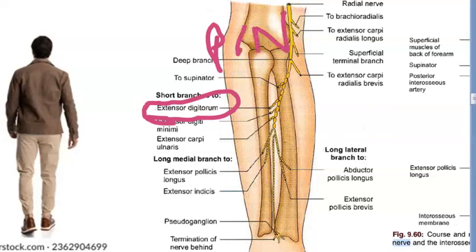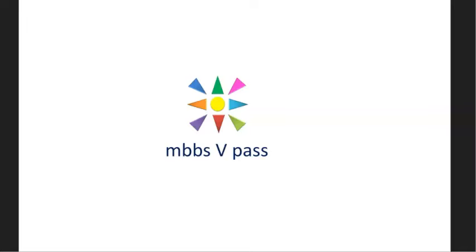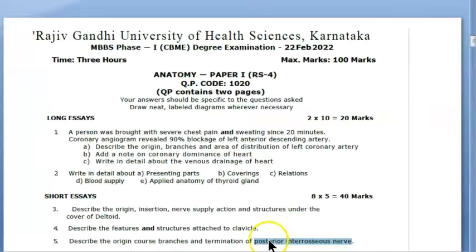If the nerve supplying the extensor digitorum is affected, that is when you have wrist drop. Basically, a lot of reasons are there for wrist drop. One of them is this extensor digitorum muscle dropping, which is radial nerve palsy. One of the muscles that we are talking about, extensor digitorum, is supplied by the posterior interosseous nerve. And interestingly, there is no anterior interosseous nerve. How strange, right? Okay. So did you understand this question?